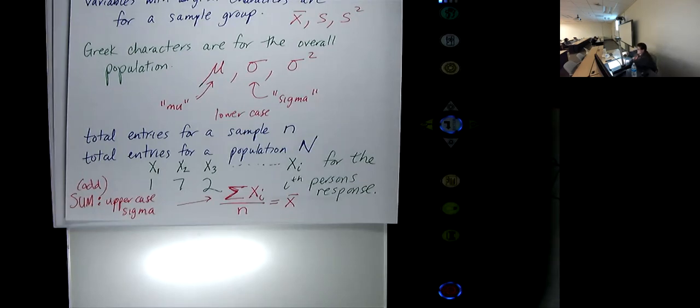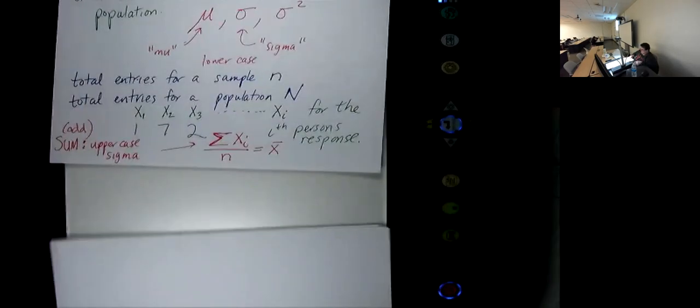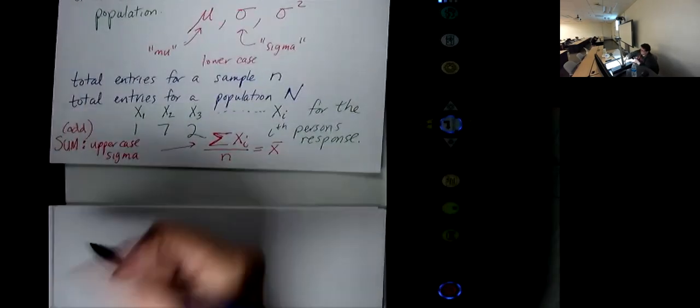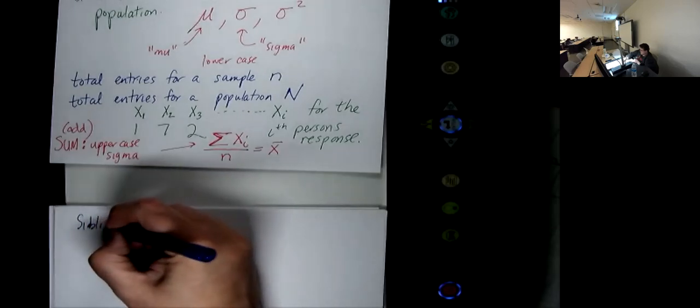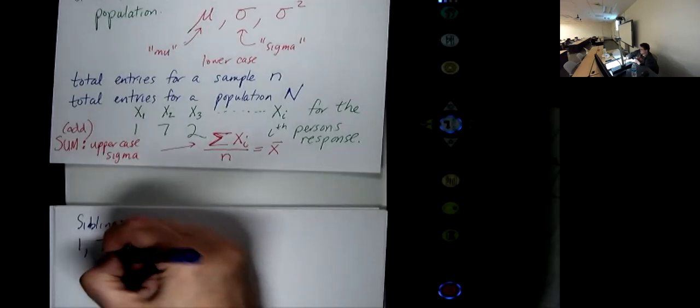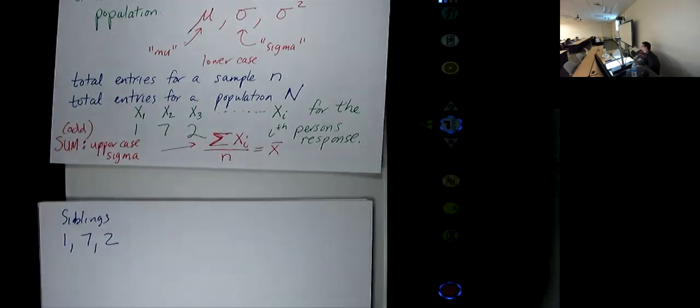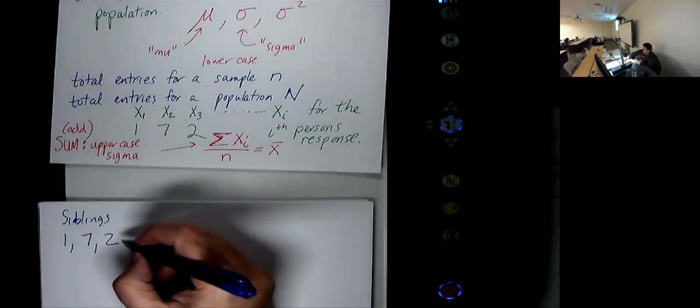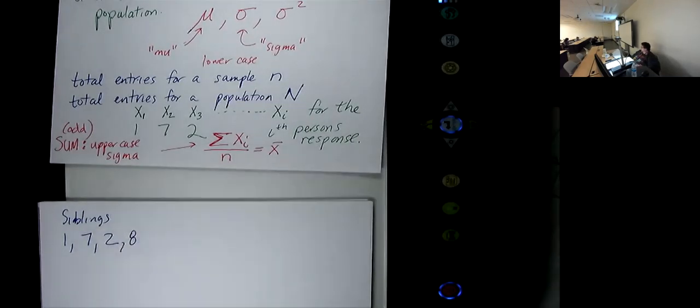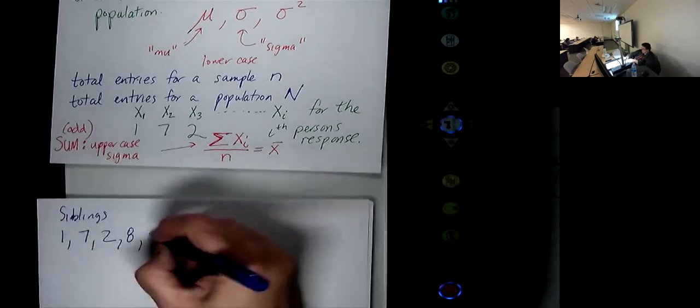Let's take a look at how we calculate median real quick. And let me get a couple more people's siblings. So we had 1, 7, and 2. Do we got any more entries? Anybody want to say how many you got? You got 8? Holy crap, there's 2 of you with large numbers. It's no longer an outlier. Anybody else? 2? 5. We'll do that.